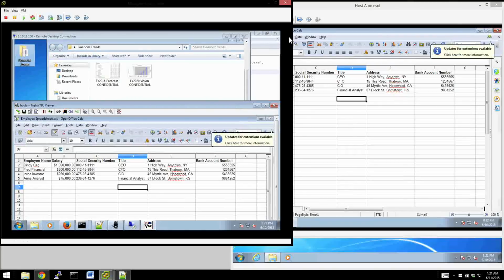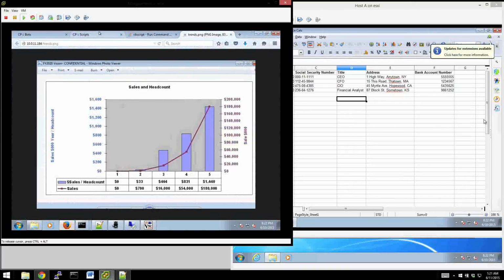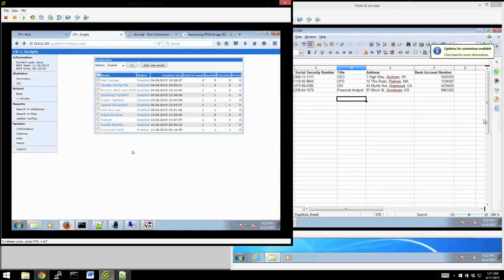The final demonstration that I want to show is what happens if a botnet operator thinks that his network has been compromised, either because the malware has been removed, or they think that someone is onto or monitoring their actions. Since we have a shell on the system and can download scripts, we can execute this erase Windows script.